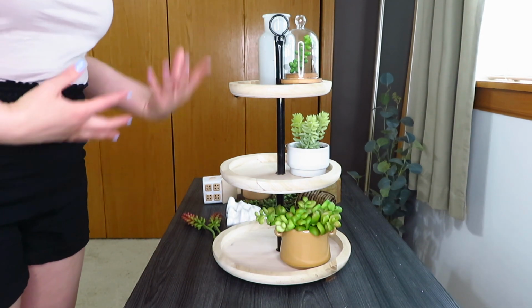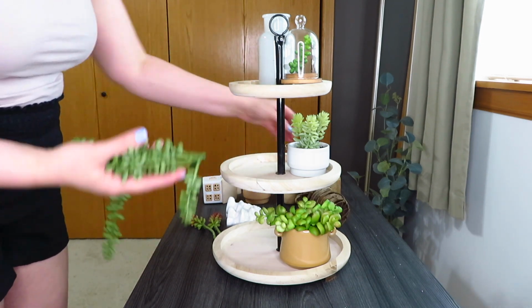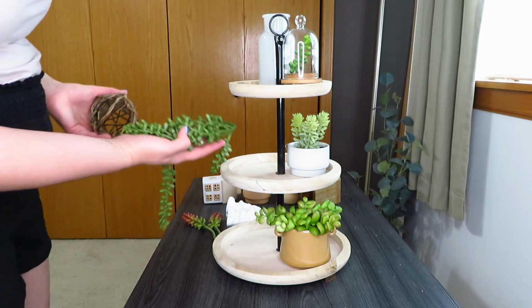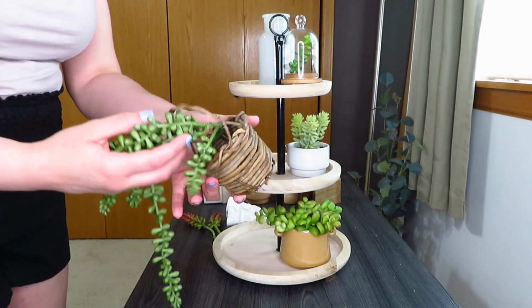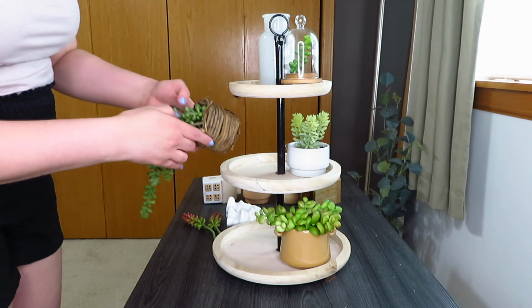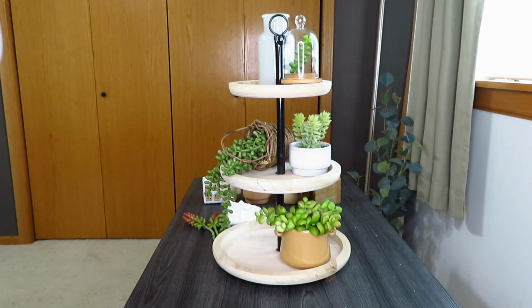And so then I knew I just wanted to fill in with succulents, so I have this long succulent, which is always just so fun to use, but I couldn't get it to just lay on here, so I decided to put it in this little wicker basket, which is also another Hobby Lobby bridal find, and I just kind of tucked it over here, things hanging out.